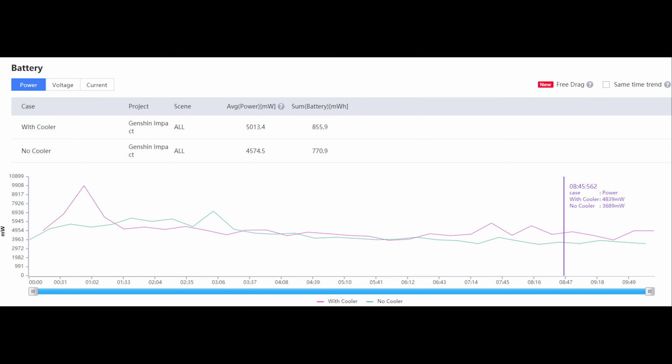And lastly, for power consumption, to my surprise, if we are using the cooler, the power consumption isn't that much higher, right? It's only at 5 watts on average. Well, if you are not using a cooler, then it's 4.5 watts. So there is only about 10% increase, which I think is negligible. I don't know, maybe if you are keeping the electronics cooler, they'll be more power efficient.